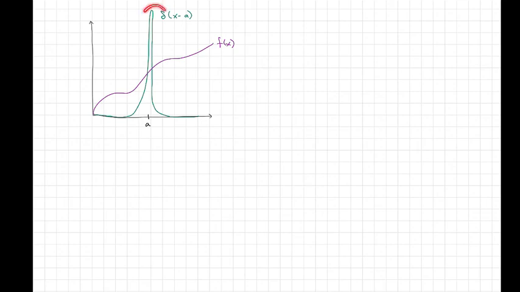And then there's one more detail that we need to go over which is really what makes it useful. I'm going to draw two different functions. One of them is going to be our shifted Dirac Delta function. So this is shifted to a point a, so I can describe this function as the Dirac Delta evaluated at x minus a. And then there's just some other general function, whatever you want, and we'll just call this f of x.